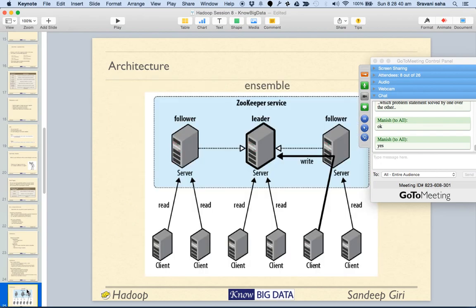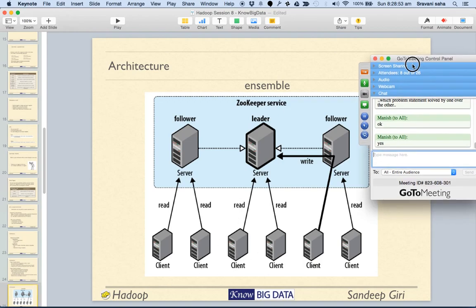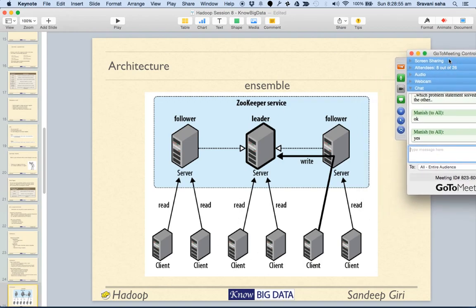Now this diagram will give you a little bit more clarity. Whenever a write request is coming from the client, a follower is forwarding that request internally to the leader. Leader is accepting the write request as well as the read request. Now, why do we need to have a leader always is because we cannot support writes concurrently on multiple machines.